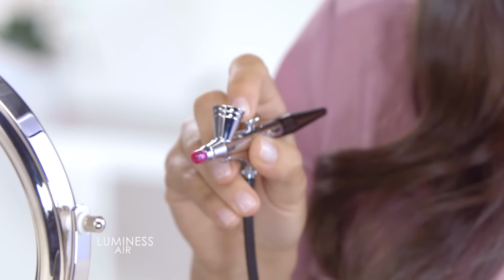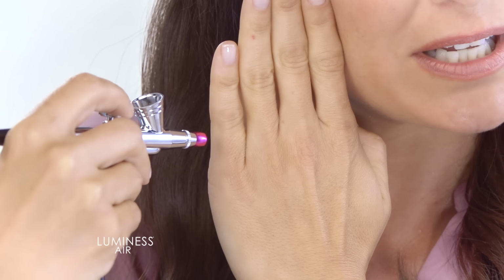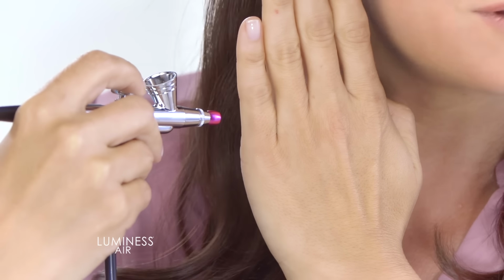It's too dark because I want to show you different ways in which we can put it on correctly and incorrectly. So now let's place the stylus again between your thumb and your index finger. It should feel very natural and easy, and we're going to turn this on. All right, so again, hold the stylus about 4 finger widths away. Now I am going to show you on the back of my hand, but I want to show you how far from the back of my hand that you should be. So just like this. Doesn't matter, again, if you have big fingers or skinny fingers, just 4 finger widths away.